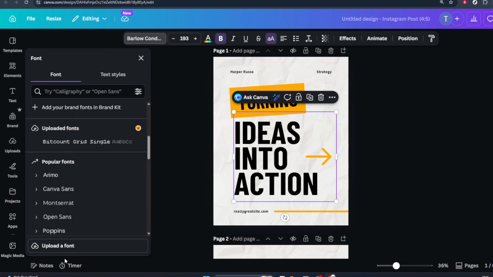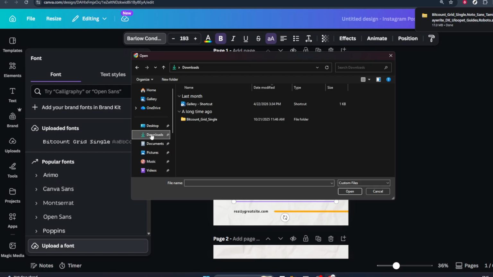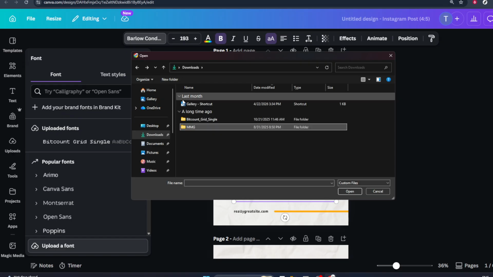Once the download is complete, locate the font file inside the folder. You'll typically be looking for files with extensions like .ttf or .otf. Now, go back to Canva, where the Upload a Font window is still open, and select that Tamil font file. Confirm the upload and wait a moment while Canva processes it. After it's uploaded, your Tamil font will appear in your font list, usually under Uploaded Fonts or a similar section.